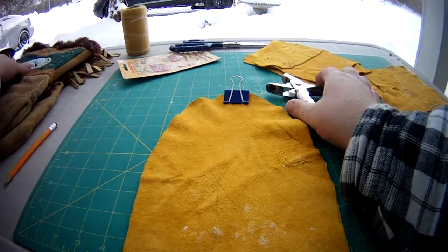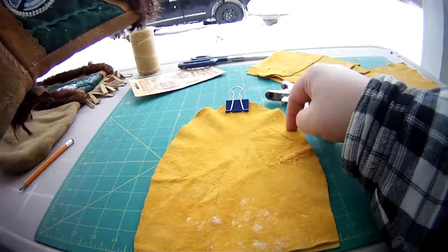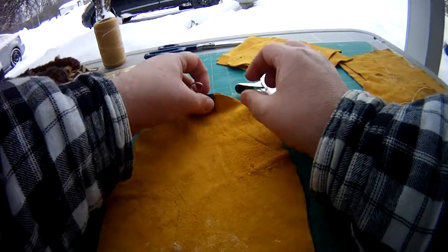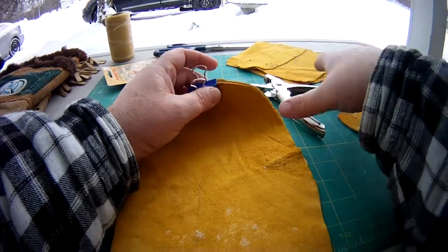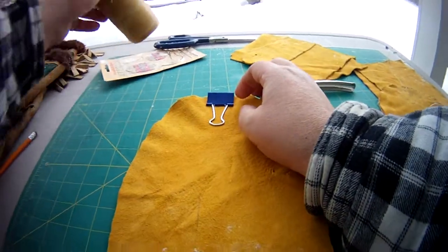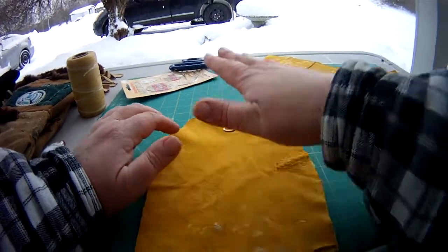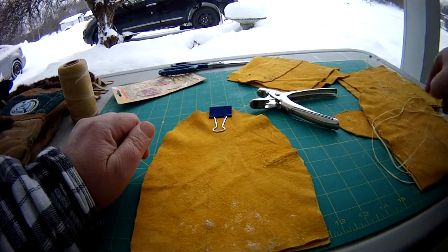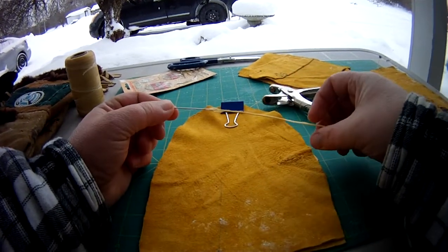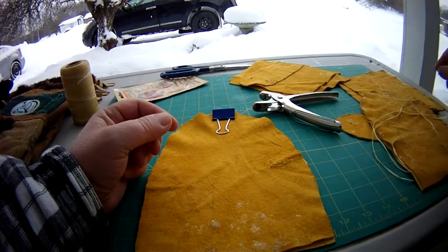For the ones that can do beadwork, your beading needle will easily go through this leather without any punches at all, and all you do is your standard sewing. Use an artificial sinew again, that way you don't have to worry about the threads rotting, because they're not cotton. You thread it, the wax holds it onto itself, that way you don't need anything special.